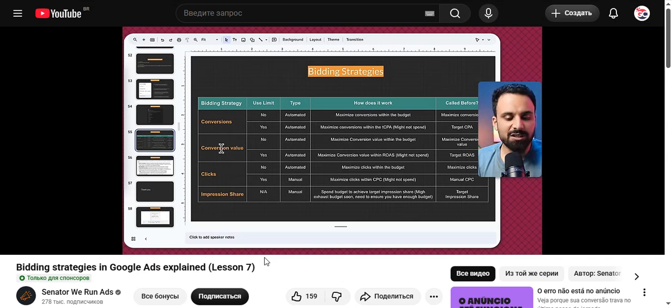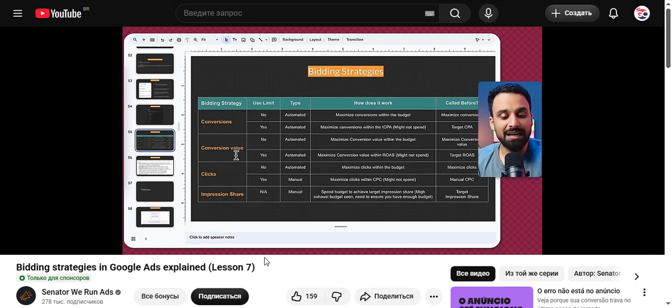Similarly, if you select conversion value and you don't select a limit here, then it becomes maximize conversion value within the budget. Because in this case, you are an e-commerce website, you are passing the conversion value. Google knows how many purchases were done and how much money was spent. So you're telling Google to spend my money and try to generate as many sales as possible. The priority here again is spending the budget, and sometimes Google will spend your whole budget and you might get 0 sales. But Google doesn't worry because it will keep spending. It will try to get you as many sales as possible, but there's no restriction as such. And it was called maximize conversion value before.